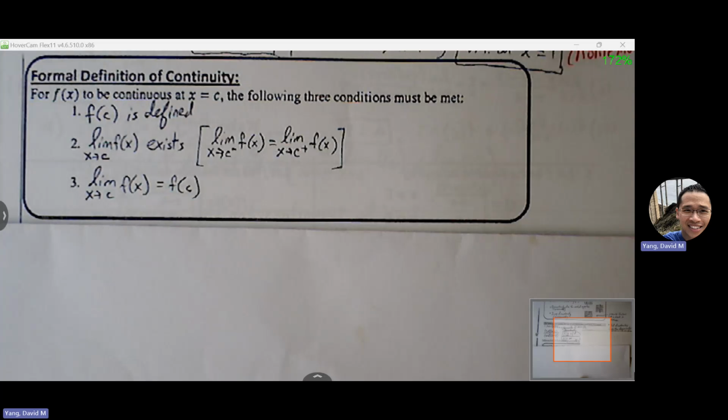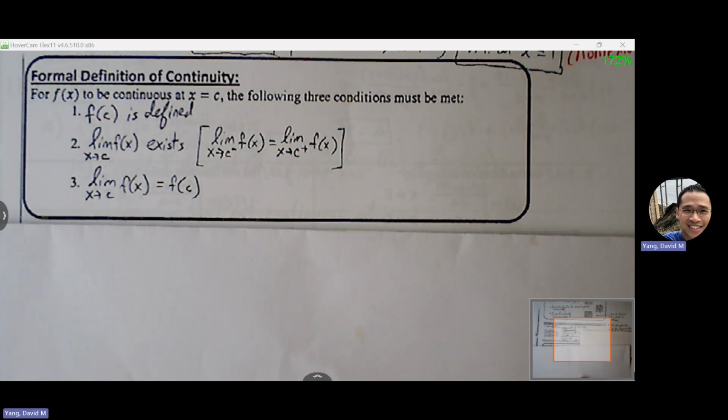But if we want to use the language of limits, we need to think of it as three components. We need three things to be true before we can confirm that the function is continuous at that point. Whenever we talk about continuity, we're always talking about continuity at a point. We're usually not talking about continuity for the entirety of the graph. We're usually just focusing on a point and asking, is this point continuous for this graph? So in order for a function to be continuous, three conditions must be met.